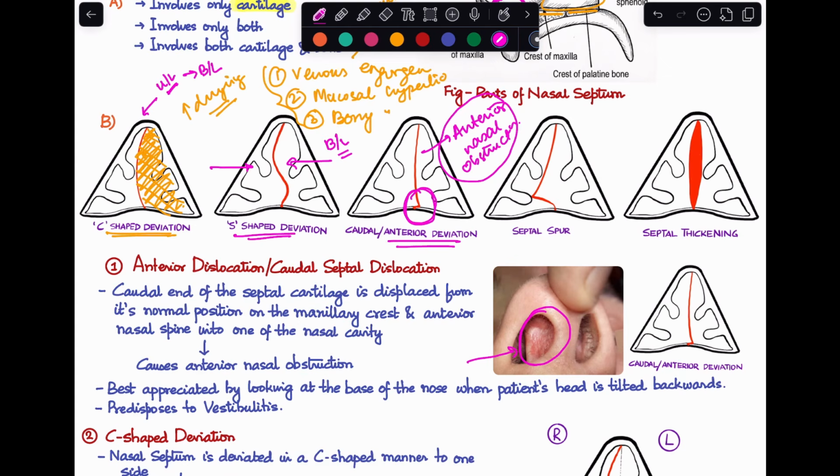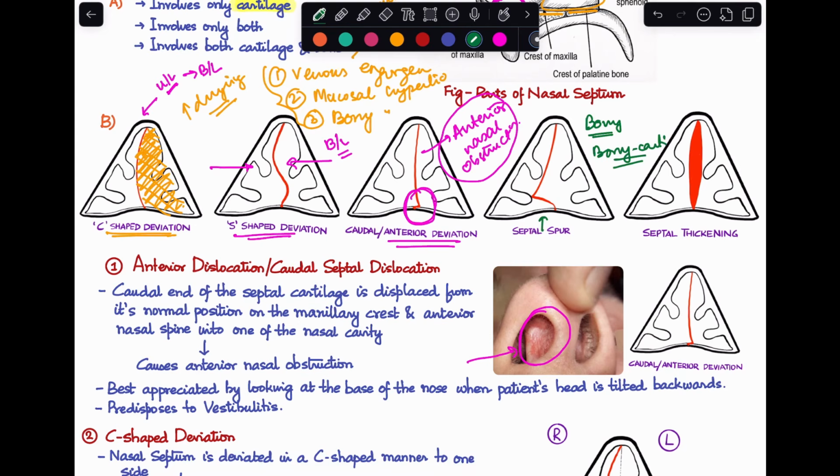Now, what is a septal spur? This is a very important definition. You'll often be asked if you have got a case of DNS in your exams. Now, a septal spur is basically a sharp, shelf-like, bony projection. It is important to remember here that this is a bony projection that arises from the bony cartilaginous junction. This is also very important. It only arises in the bony cartilaginous junction of the nasal septum and it projects laterally into the nasal cavity.